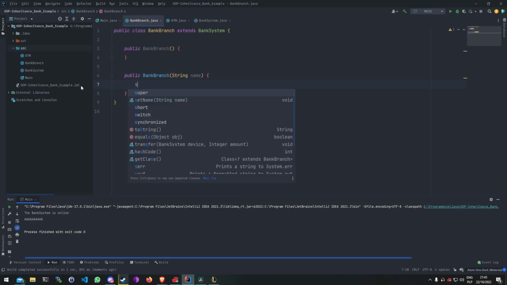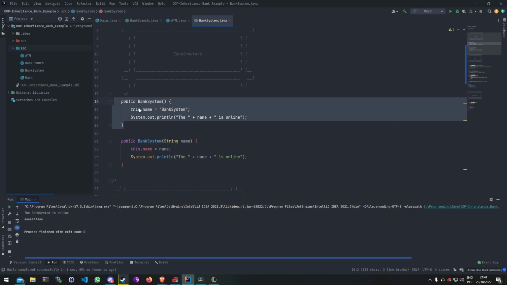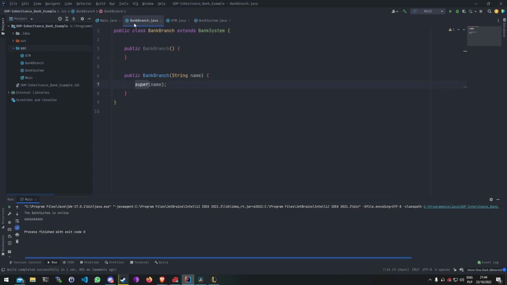So what super does is essentially call the constructor of our parent class. So this super, brackets, name is essentially a call or an invocation of the constructor in our parent class. So before, when super is missing, it defaults to this kind of signature, an empty one.